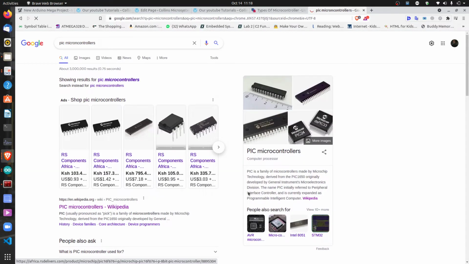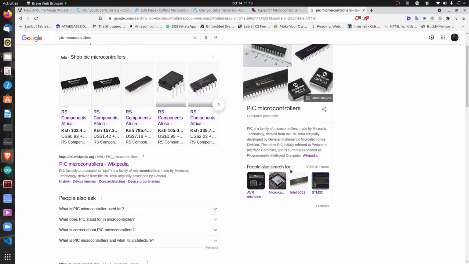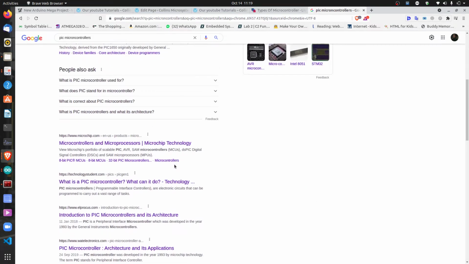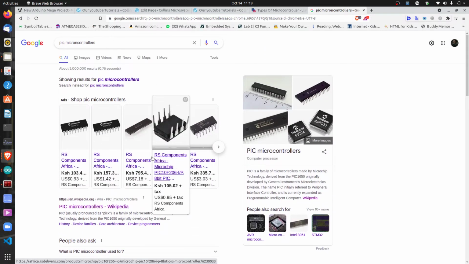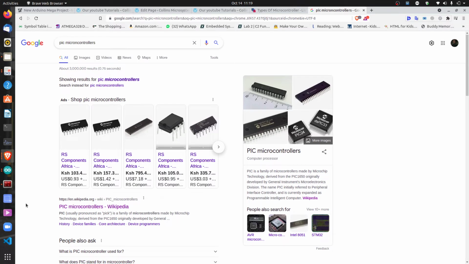It's a family. There are different families of microcontrollers. This PIC one is also a different family which you can program with any programming language that you want, like C++ or Python. PIC microcontrollers are mostly programmed with the MikroC programming language, which is basically just C programming language. And then there's all this syntax, and they all come with different advantages and disadvantages.